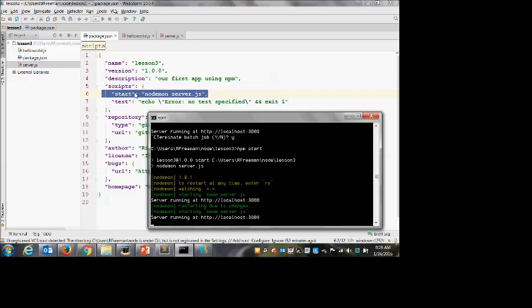So we added in line 6, that's highlighted in blue. We've told the application to start using nodemon so we can save changes and do auto restarts. And then I used npm start to get it launched. Now, anytime I make a change, nodemon will be monitoring and will automatically restart my server when a change has been saved.